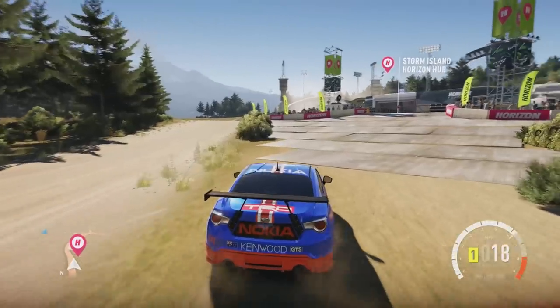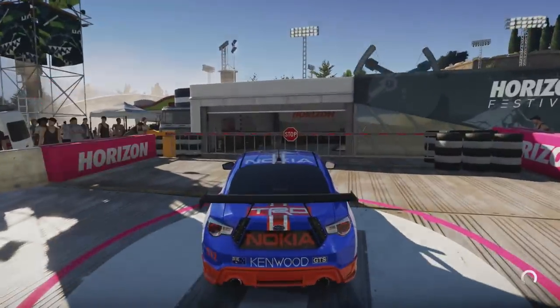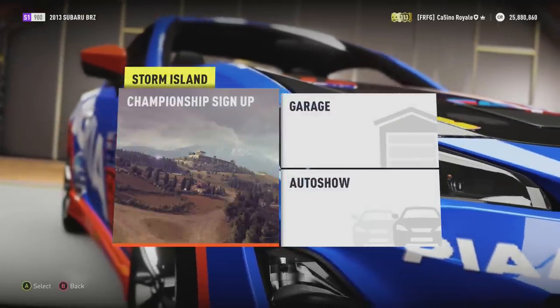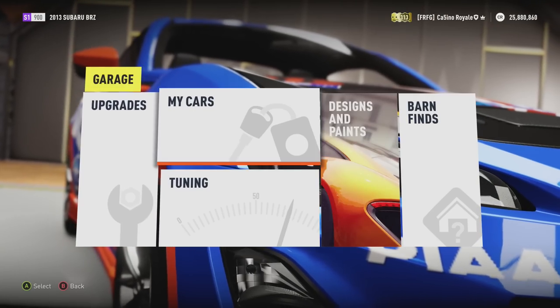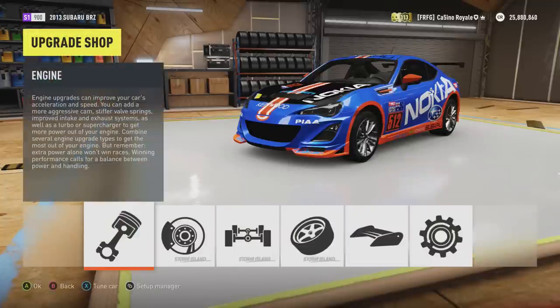This car - I'm not a massive fan of the BRZ and the GT86 and so on. I accept they're perfectly good cars, they're just not my sort of vehicle. But people wanted to see me have a go with these, and I was kind of curious to see how this car would fare when it comes to the rally cars. The last couple of vehicles I've built that I thought might be quite quick turned out not to be - they just lacked the grip to actually go quickly.